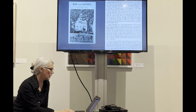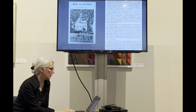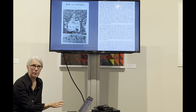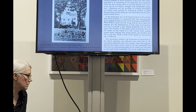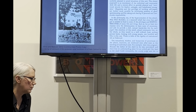In this book there is a reference, for example, that Jane was pregnant because the father of the child was unrevealed, and there was no understanding for a place for an unwed girl like Jane in her small home community. So then suddenly the county judge sends her here. That's been a question about how many of the girls were actually there because of being pregnant. It wasn't exclusively that. This isn't the story of the Irish laundries, but there are some parallels worth looking into.